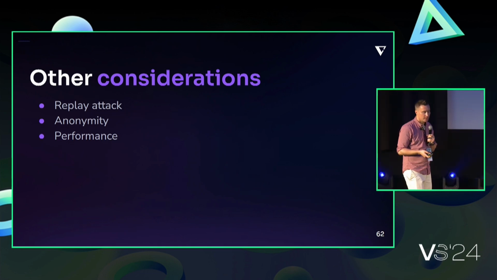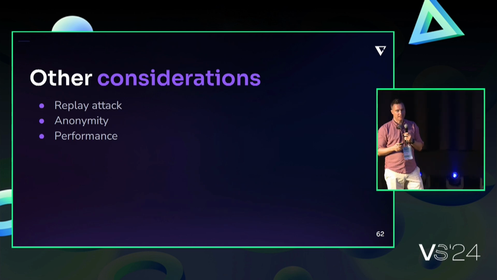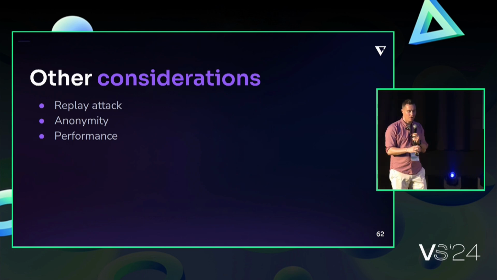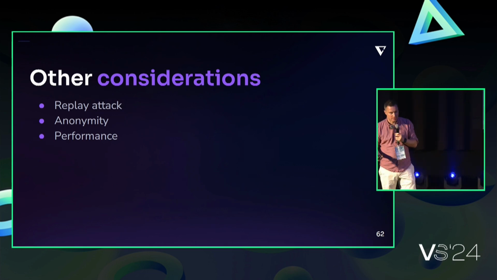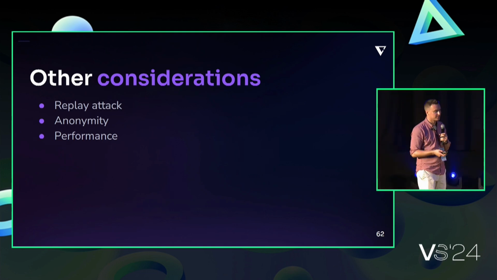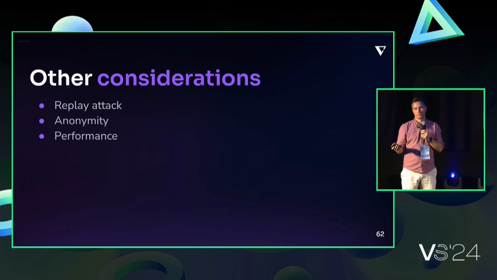There is an anonymity consideration, and TLS notary has this wonderful property that the notary doesn't know anything about the content of the transcript, only the verifier does. So maybe one day we're going to be able to run those verifiers on our own machines, in ZK or in different setups. That's going to be wonderful for anonymity, because the only thing that gets to the blockchain is the result of the computation. They don't know anything about the original request, only about the result of the computation.